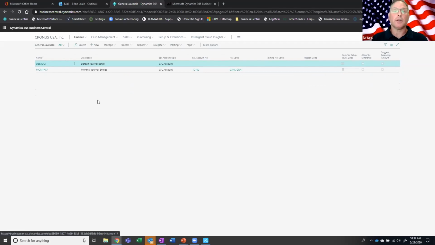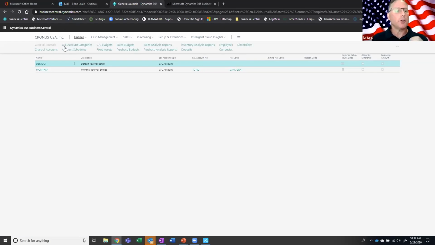And the benefit of the dimensions is that it keeps our chart of accounts very lean. QuickBooks and Great Plains are great examples of how people use the chart of accounts to manage departments and locations, those types of things. Well, they add it right to the chart of accounts.